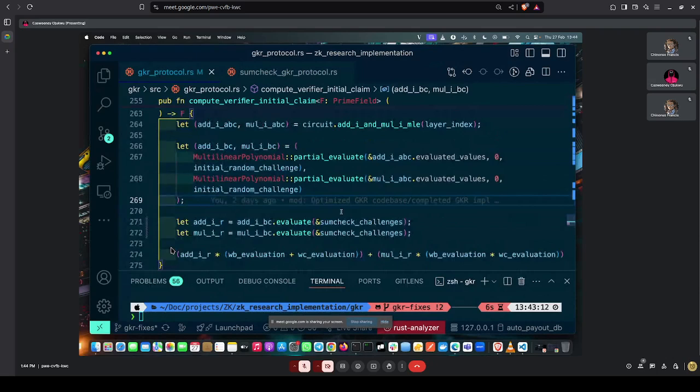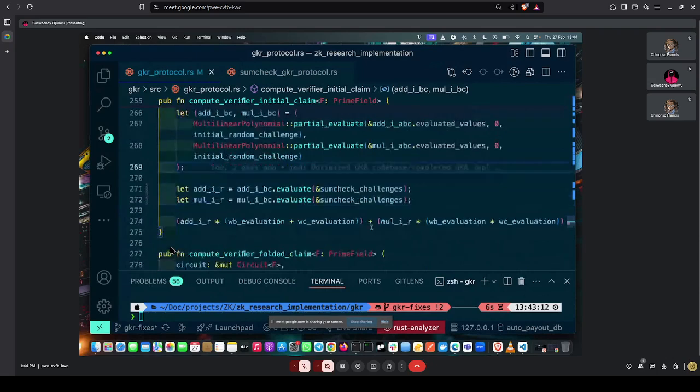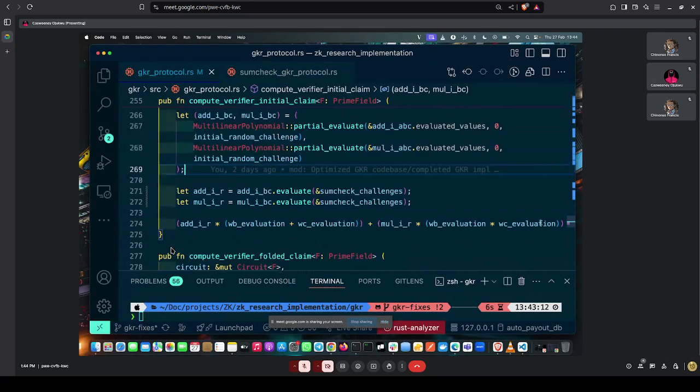Once we get that, we do ADI arrow times WB plus WC evaluation. This is no longer a polynomial, right? Normally if it was a polynomial, we would blow up and tensor this thing. So we just do this times this plus this times this times this, which is the same thing.